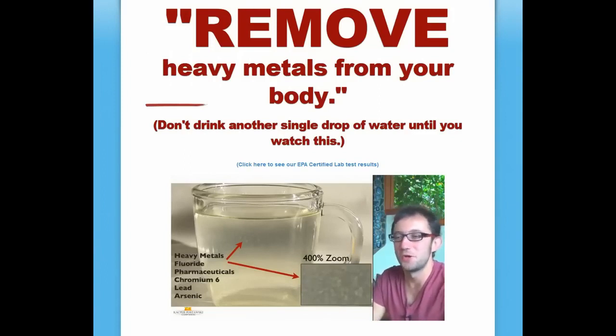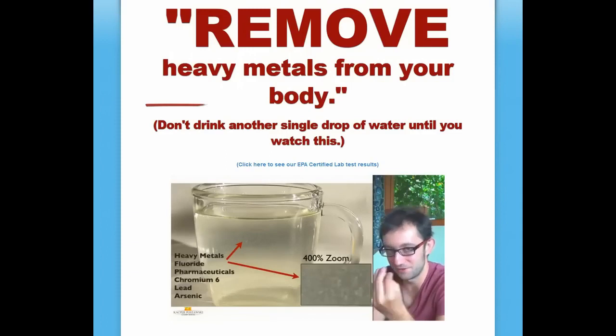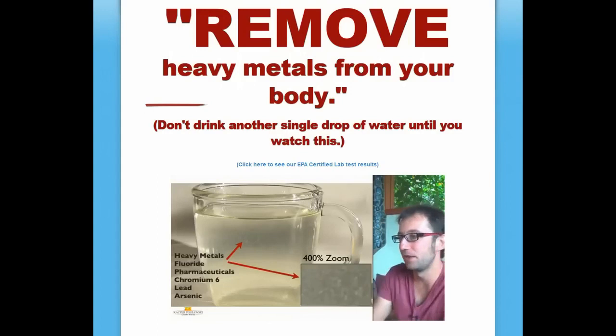What you saw in the first video is when I took what looked to be a clean glass of water and added this in, and over just an hour, our glass looked like this. What this does is, through a magnetic process, it allows the water to cleanse itself. The water literally, as if it had its own immune system, begins to push everything out of it that's not supposed to be in there naturally, and it comes together through a magnetic process and sinks to the bottom. What you're seeing, these dust particles here, is the water doing exactly that.